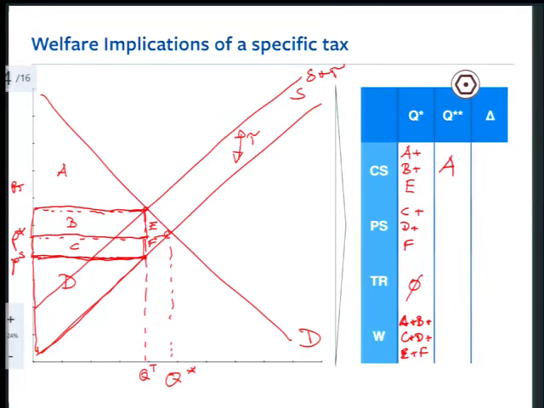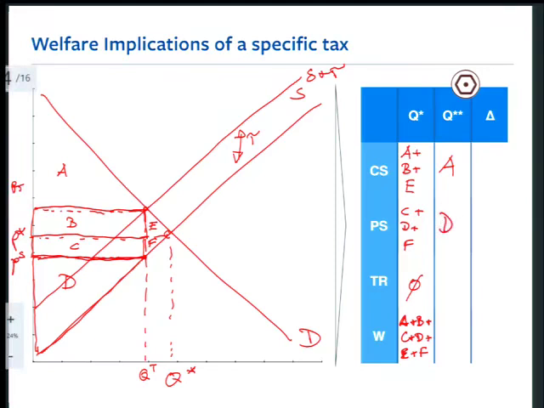Producer surplus is the area above the private cost of production here, which is our original supply curve, and below the price that producers get after they've paid the taxes, right? They collect PC dollars from consumers, but they have to turn around and hand over tau dollars to the government. So the difference between the marginal cost of production, or supply, and the price they get, over the range of production. So producer surplus here is going to be D.